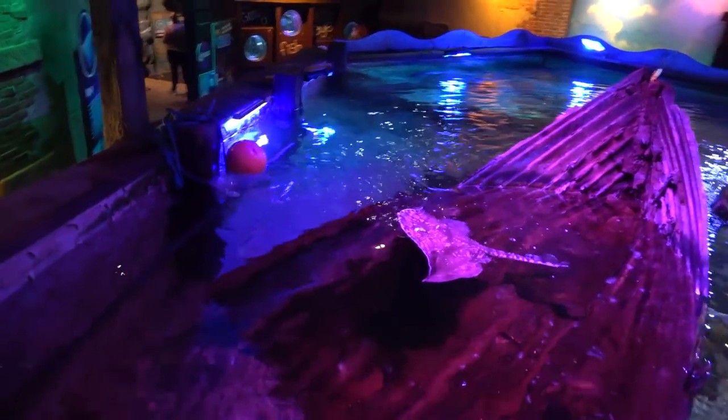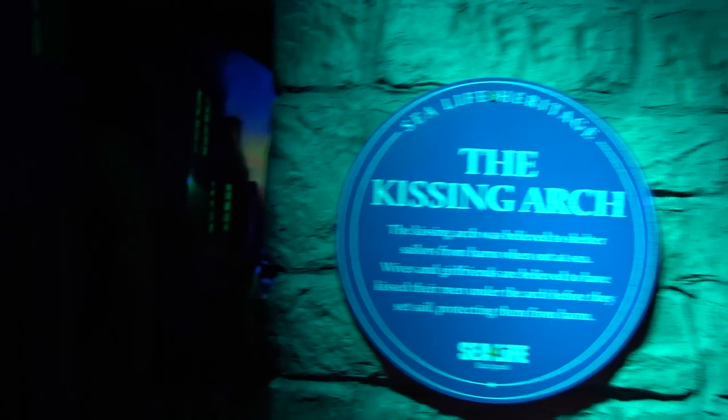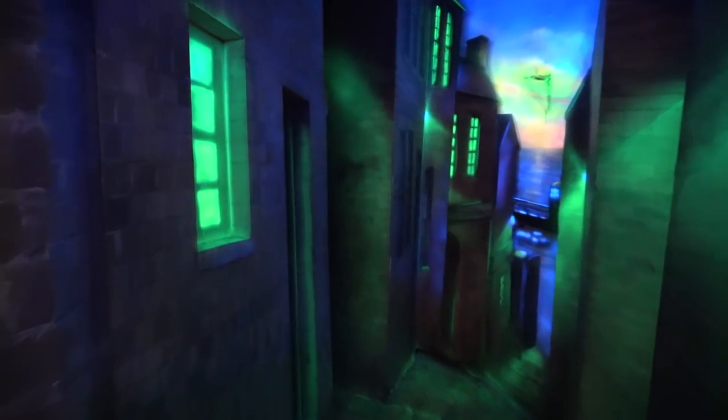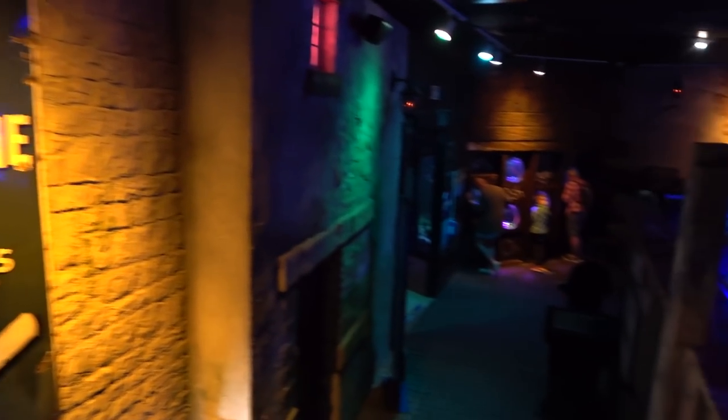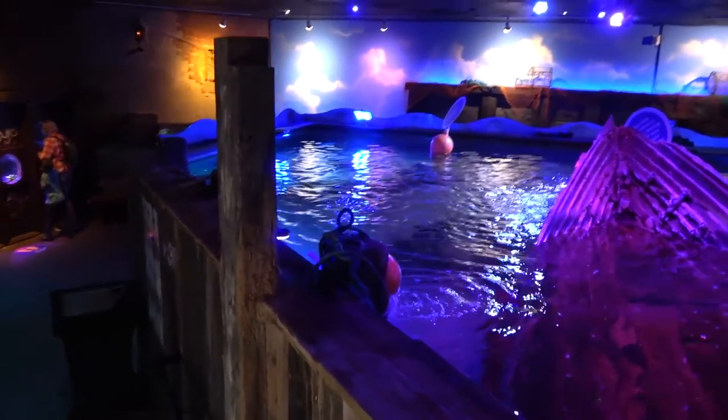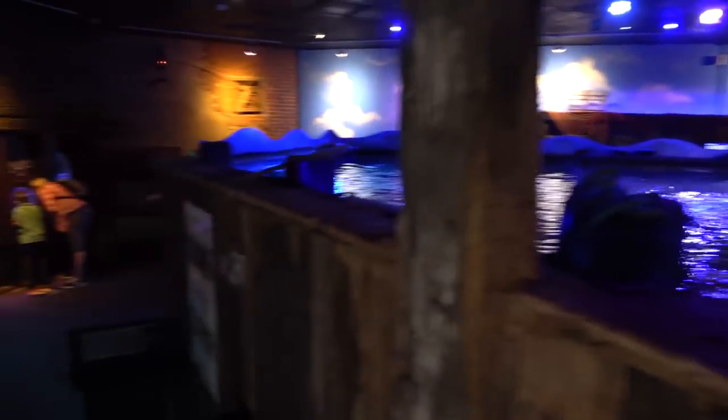You're in the shipwreck! There's some good theming down here as well. Here we go — kissing arch, with a bit of forced perspective going on. Quite a good little bit of theming, got the UV light at the top. You've got the vault over there — I can hear them all singing in the pub. See what I mean, the theming and décor — it's definitely the best Sea Life Centre in the country in my opinion.